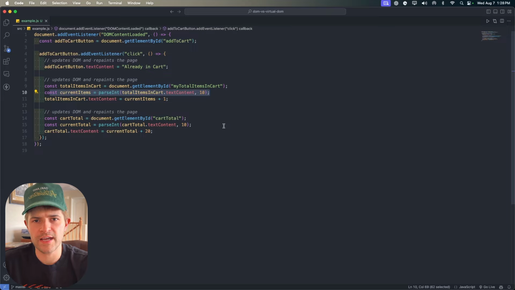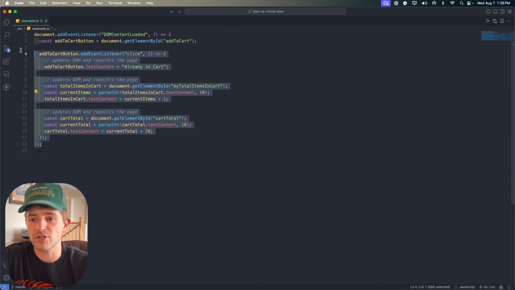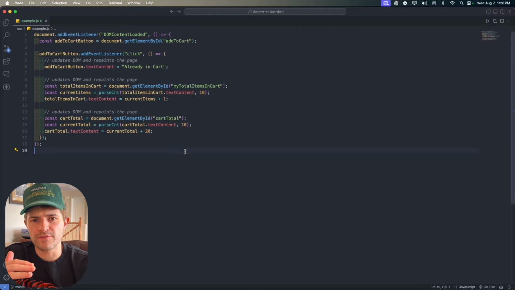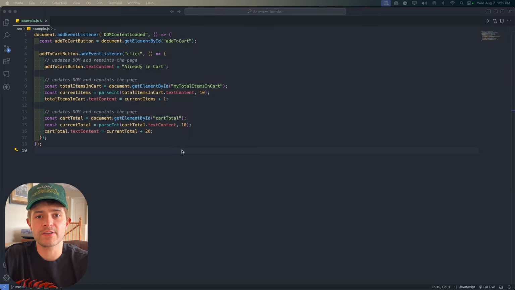And once it does that, it uses the diffing algorithm to see the difference between the real DOM and the virtual DOM. And then React is going to automatically behind the scenes write a bunch of code like this that's very performant. And then it's going to update the real DOM with one repaint for us. So using the virtual DOM makes it so that we can just solely focus on making a good looking UI. And then React using the virtual DOM is going to automatically write the best code possible for us.